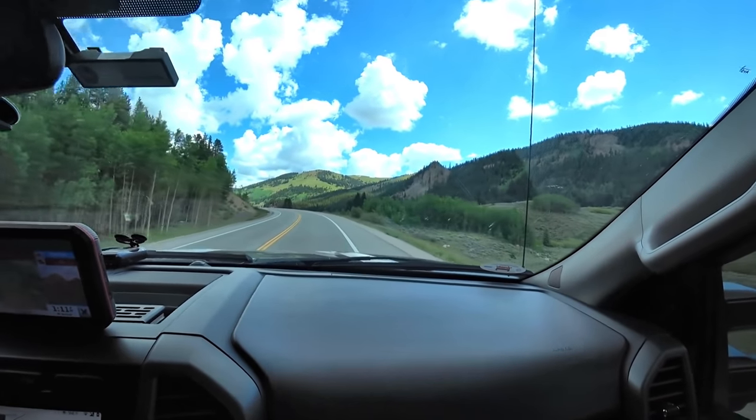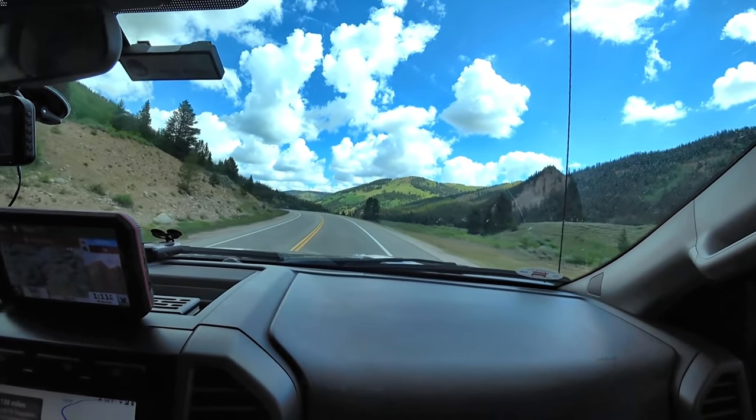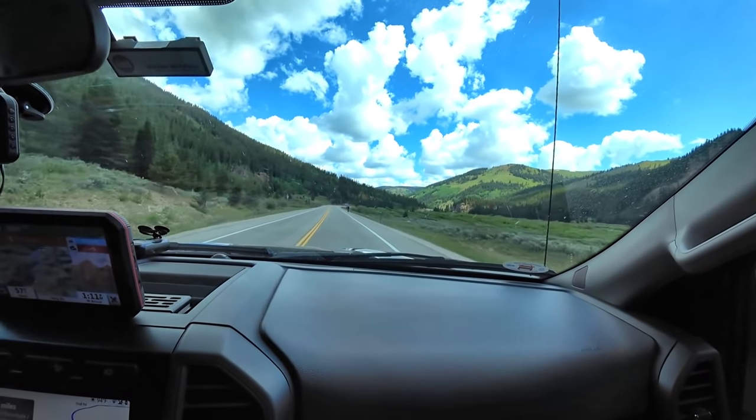But I thought we'd turn the camera on and show you what this part of the country looked like. And here's another bicyclist. I'm telling you, these guys are hardcore out here on these bikes.